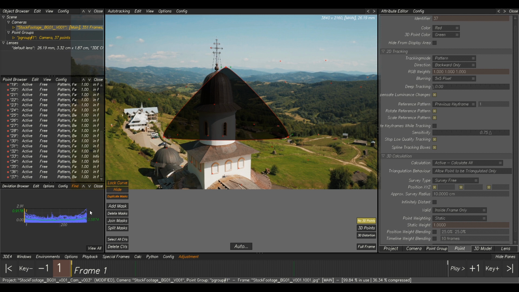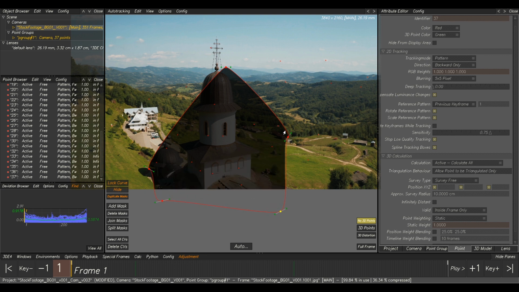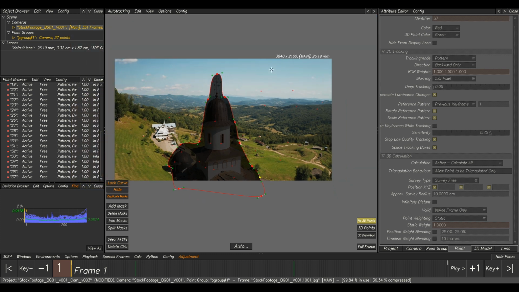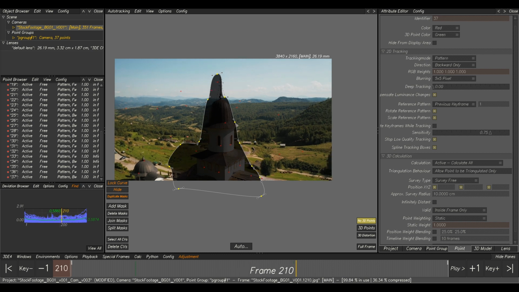So first of all, I'm going to select add mask. And if you hold Control left click, it adds a vertice to the mask. So I'm just going to crudely rotoscope out this church. And you can do it really nicely if you want. I don't really like roto or anything like that, so I'm going to do it quite rough. Cool. So we've rotated that out. Perfect. Perfect roto. It's going to win many awards.